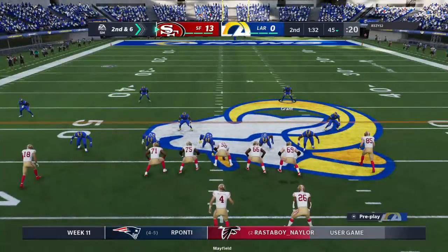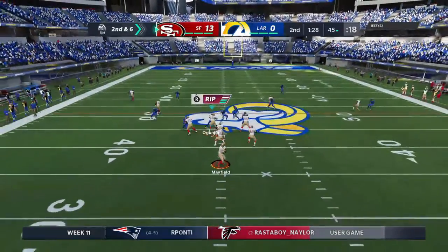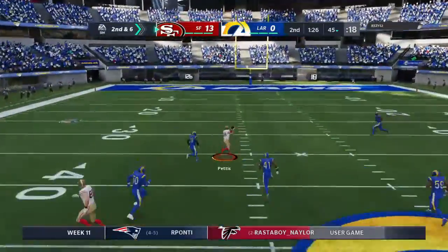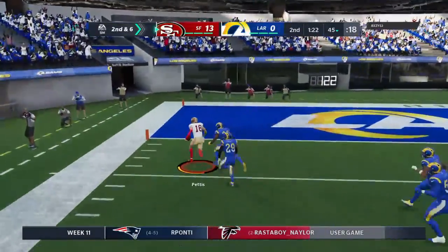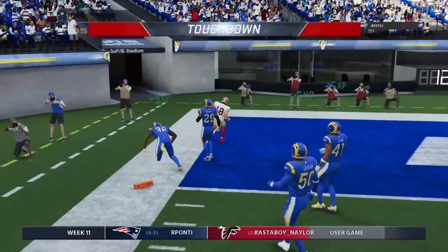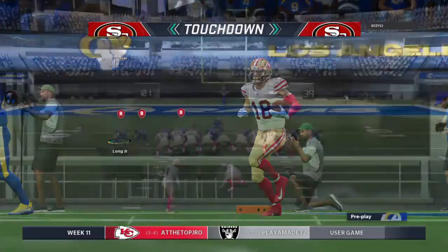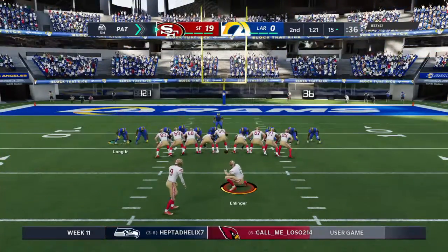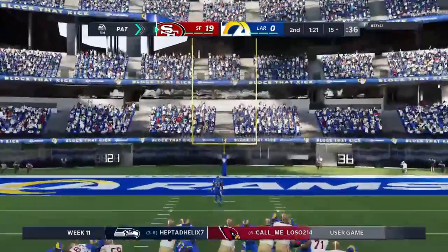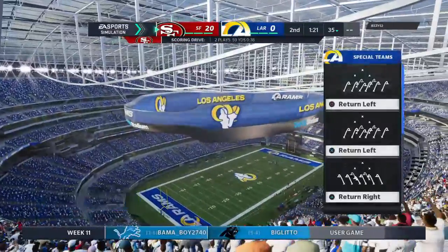4 yards on that last completion, so that sets up 2nd and 6. They go play action. Mayfield. That's complete to his receiver, Pettis. And across the chalk into the end zone. It's a 49er touchdown. Dante Pettis, his 5th touchdown now on the year. And the 49ers add 6 to their lead. And he'll bang that one through.